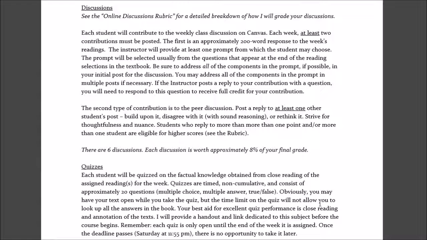You're going to make 2 contributions each week. Contribution number 1 is going to be a response to a prompt that I've provided, and I put all the prompts up already for every week in the course. And so they're already available. What you do is you give your thoughtful, considered answer to the prompt, and you will post that. And then later, after you've done that, you will then respond to one of your fellow students' contributions. And so those are the 2 things that you have to do.